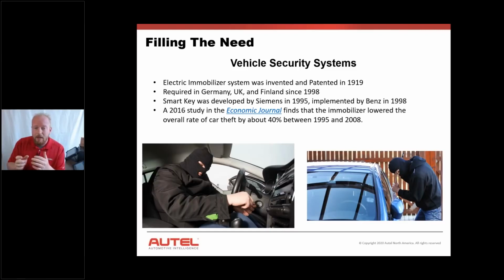So think about this. Not every market is going to be the same. My European viewers or my South American viewers, yours are going to be different than what we have even in the continental US. Even the vehicles from Canada to the vehicles in the US, there's going to be a difference, because Canada mandates that all vehicles have an immobilizer, where in the US, we have even new vehicles coming out that may not have an immobilizer as we think of it today. So each region is going to be different, and we address that in the tool, and I'll show you that as we move through.